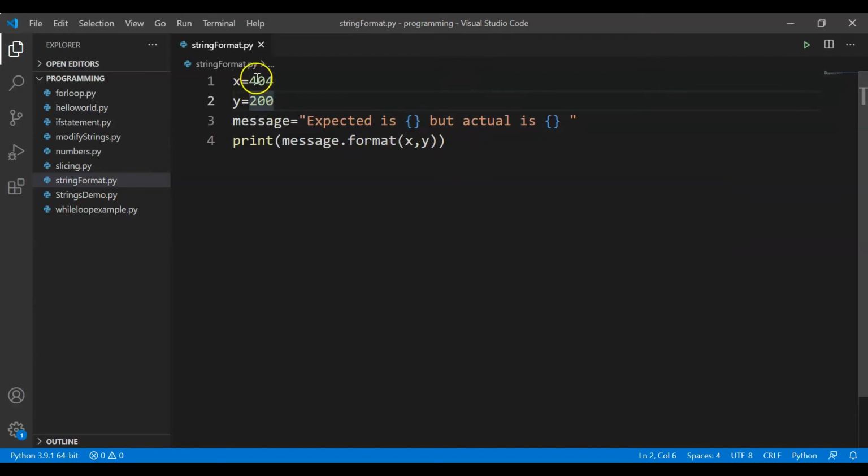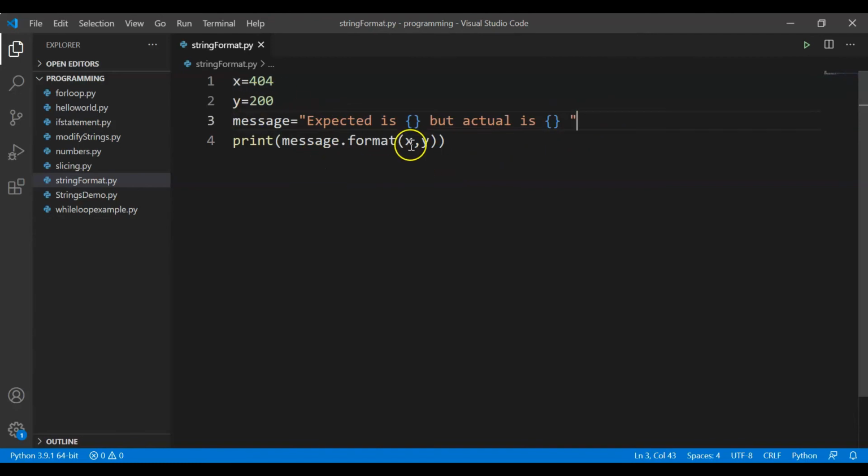So x contains 404 in fact, and y contains 200. In fact, everybody expects 200 when assuming it's an HTTP status code, but the actual is 404 because of some client error.